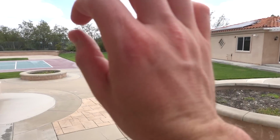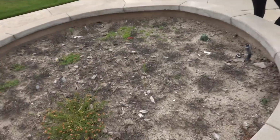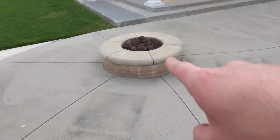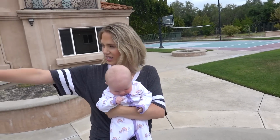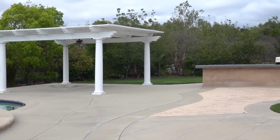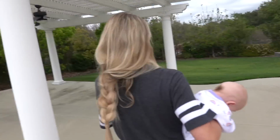This, we can put a trampoline way back there. Here are my ideas. Okay, let me hear. Garden area with really pretty flowers and just make this beautiful. Flowers? Okay. What about this? We'll have to get some cool seats for a bonfire area because this is so cool. A little bonfire. Okay. Under there will be the lounge area, some chairs, couches. That's a barbecue. We got a whole side backyard over here too that's just kind of hidden.